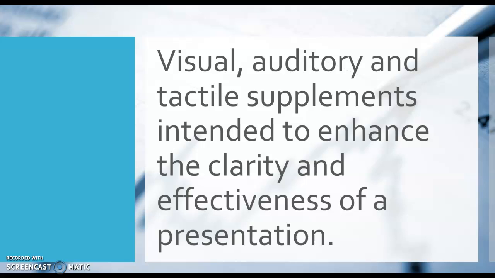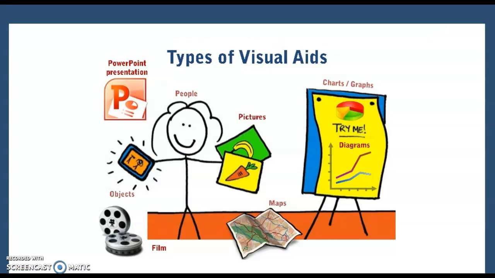That is anything visual, auditory, or tactile in terms of supplements intended to enhance the clarity and effectiveness of a presentation. So anything we use beyond the words that you can see, hear, taste, smell, touch, that is a visual aid. There are various types of visual aids that our text will discuss this week.